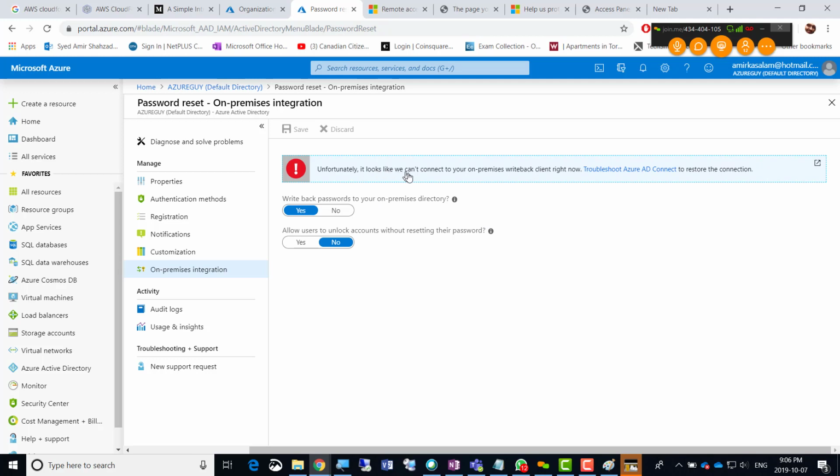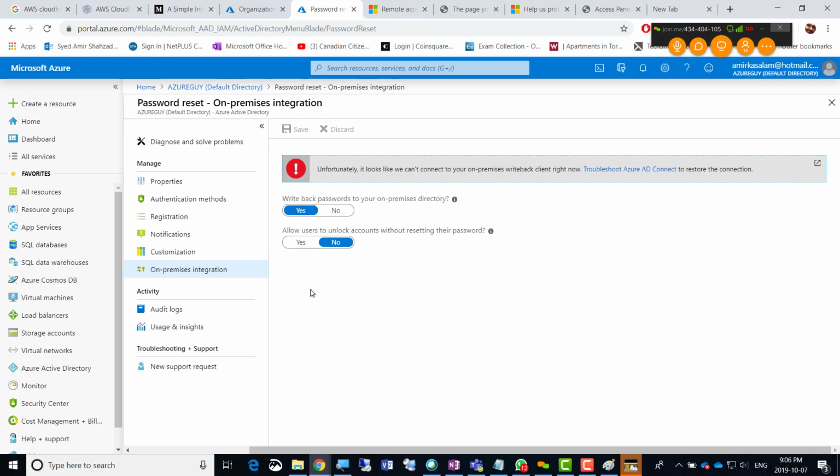Actually, unfortunately, it looks like we can't connect to your on-premises write back client right now. Troubleshoot Azure AD Connect to restore the connection. Write back passwords to your on-premises directory. So guys, remember that in Azure Active Directory Connect, I told you about write back as well.